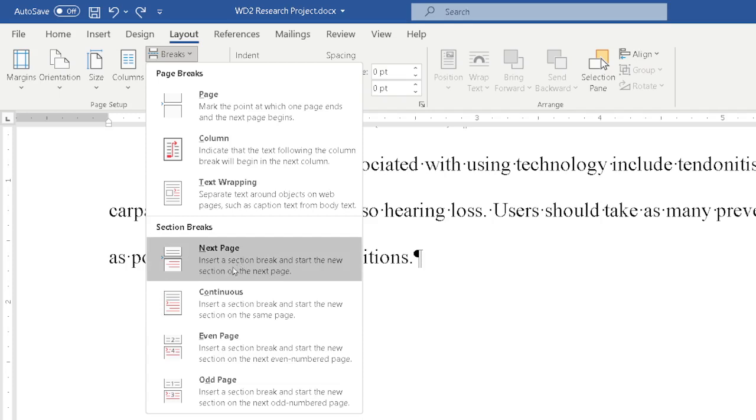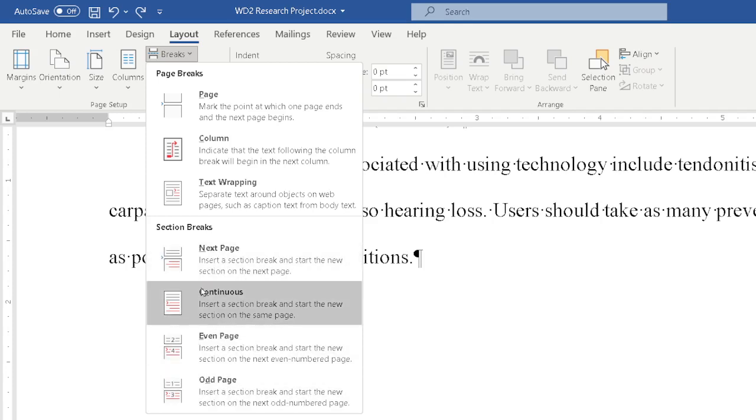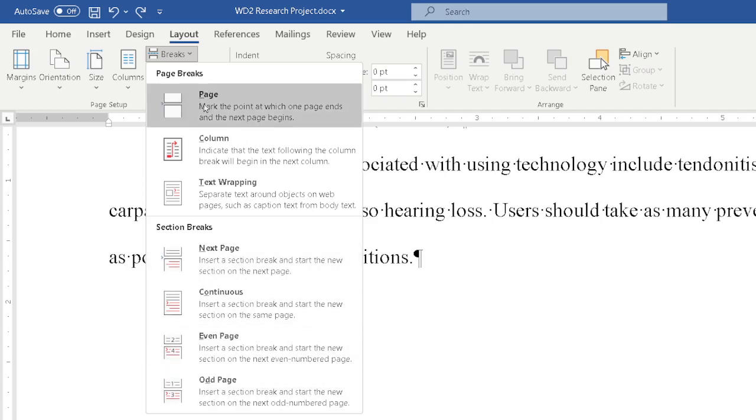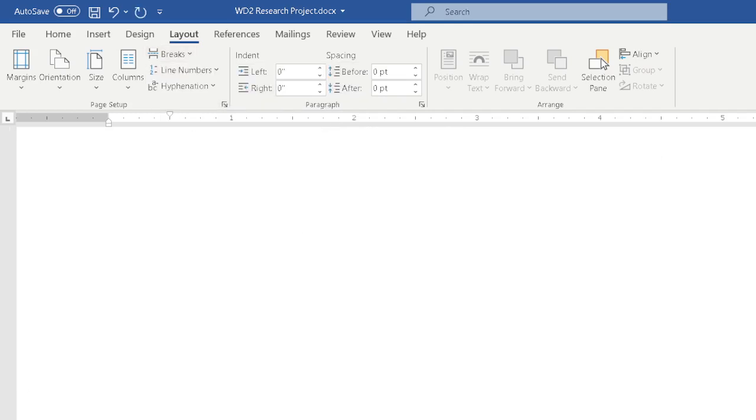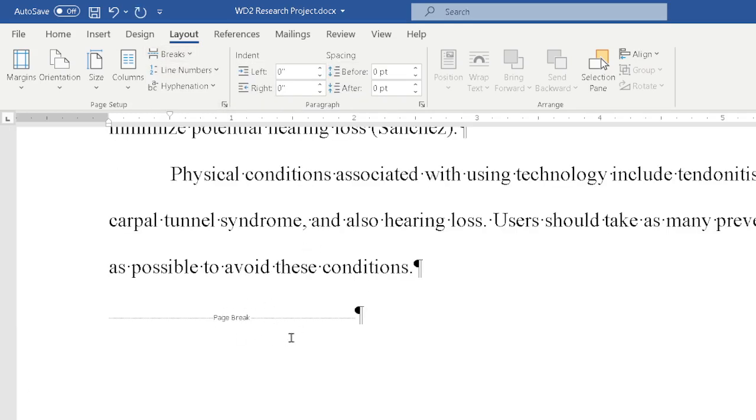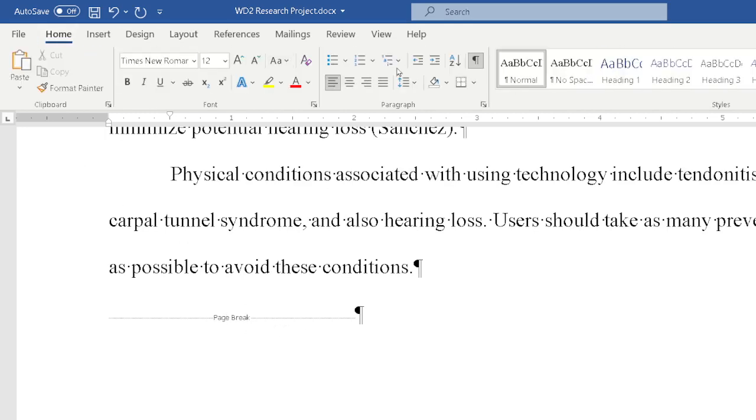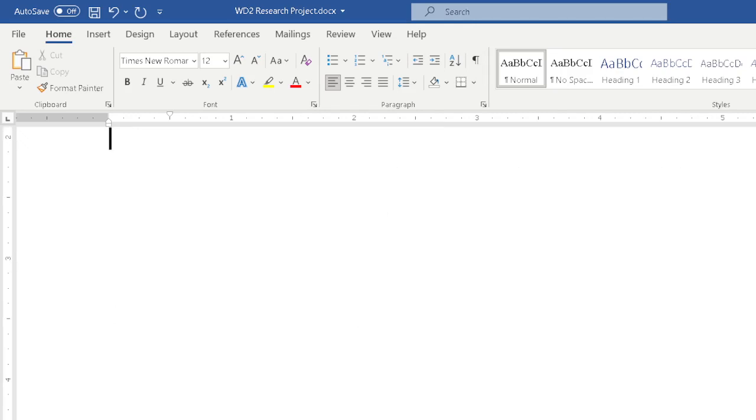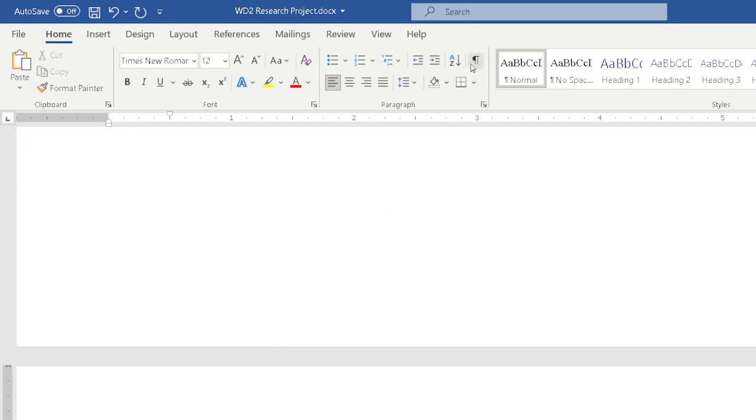Another reason for a section, we might want an envelope page. We have an envelope with our letter. We can have that on a new section, and it doesn't affect the page size of everything else. So section breaks are very nice to know about. But we're just doing the regular plain old page break. With formatting marks turned on, I can see that I have a page break there and not a bunch of enters. And I can turn off my formatting now. Otherwise, you wouldn't know. The other way you would know that I have a page break and not a bunch of enters, if I hit my arrow down, it jumps to that next page. That's another clue that I know how to do page breaks.